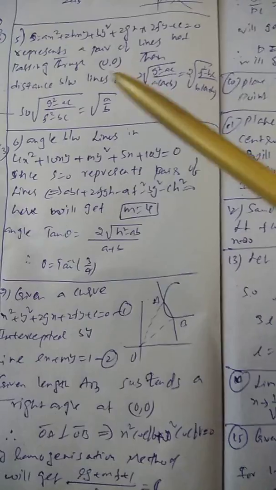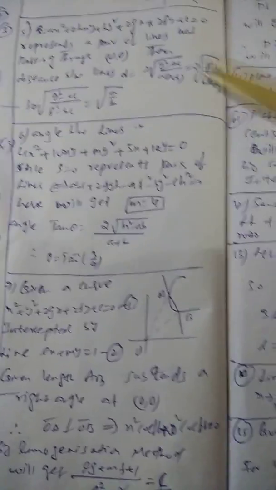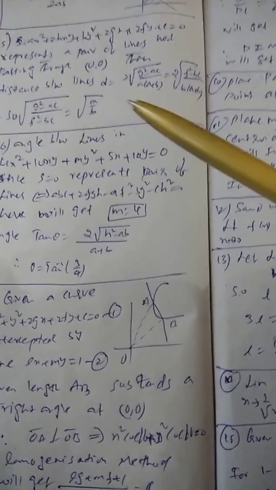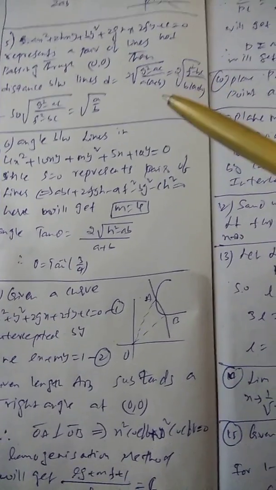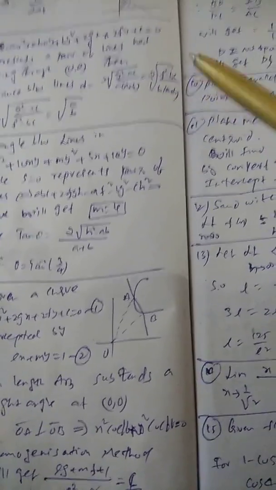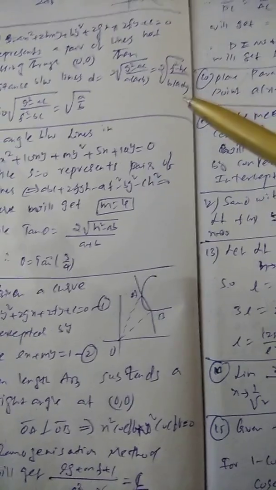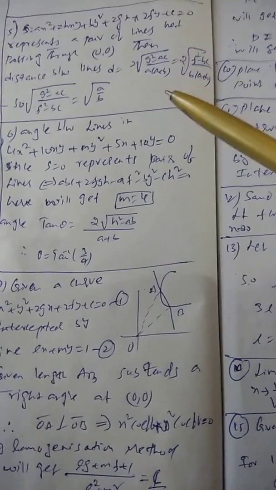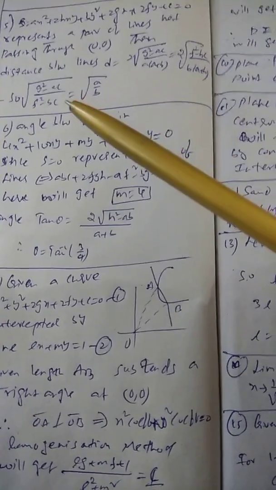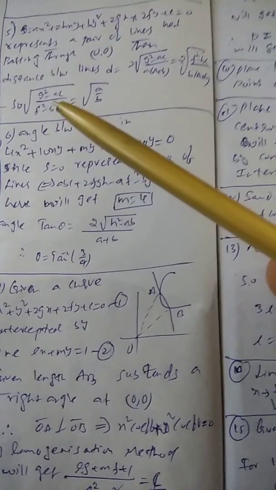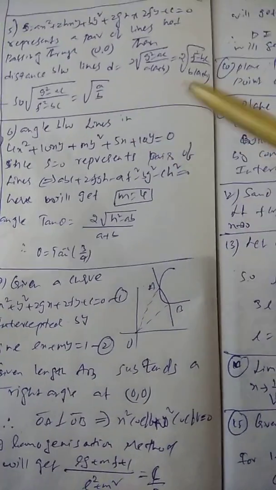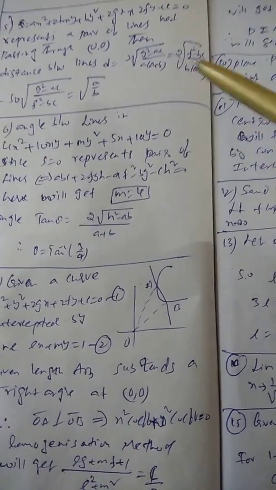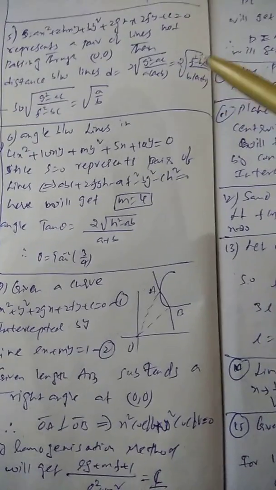See here, it is given as a pair of parallel lines. Then we know that the distance between parallel lines is 2 into square root of (g square minus ac) by a into (a plus b), which equals 2 into square root of (f square minus bc) by b into (a plus b). Now equating these two and solving, we'll get the square root of (g square minus ac) by (f square minus bc) is the square root of a by b, after cancelling a plus b and 2.